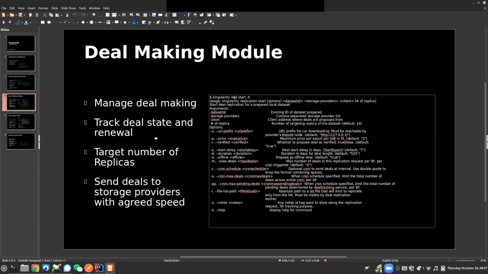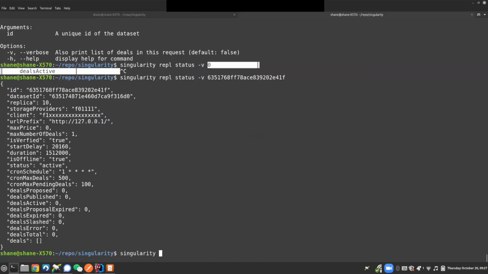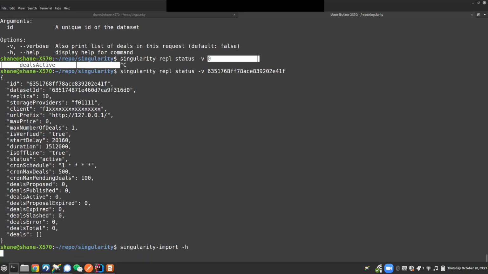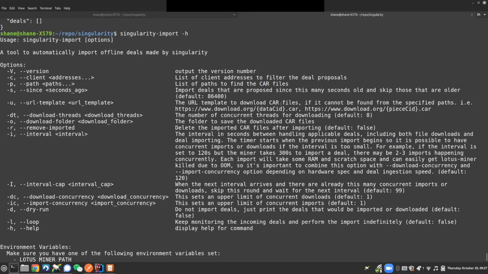Now, once the deal has been made, as a storage provider, I'm going to import some deals. We have a small script for you to import a deal, called Singularity-import. It's a bit long, but in short, it's a wrapper around the Lotus Miner API, which you can call to actually import a deal.